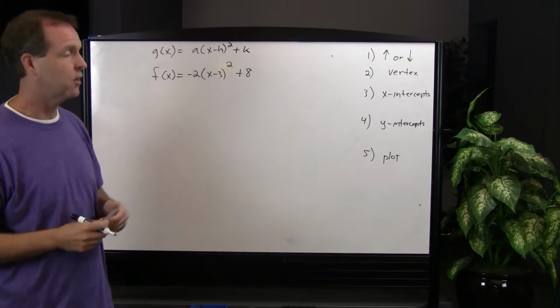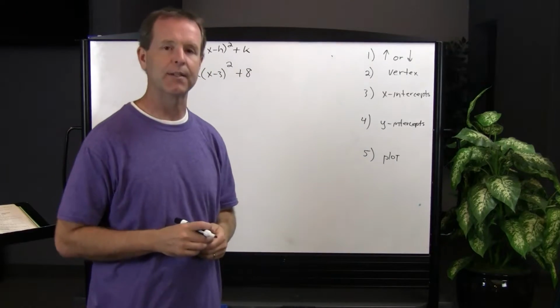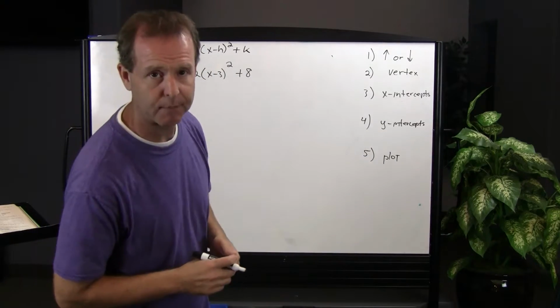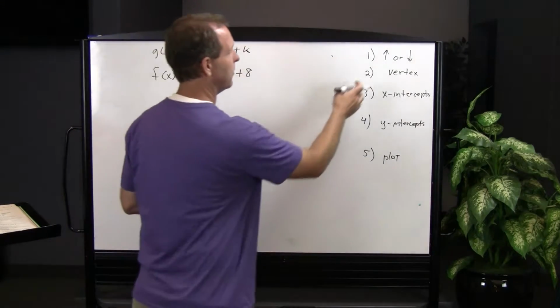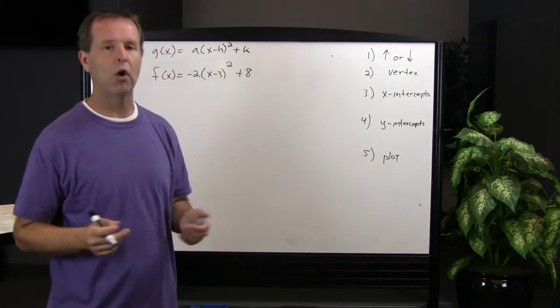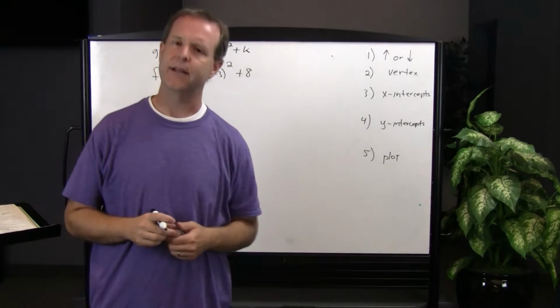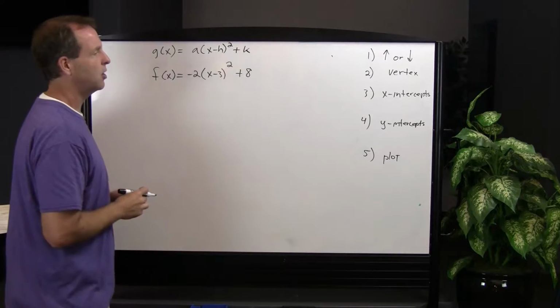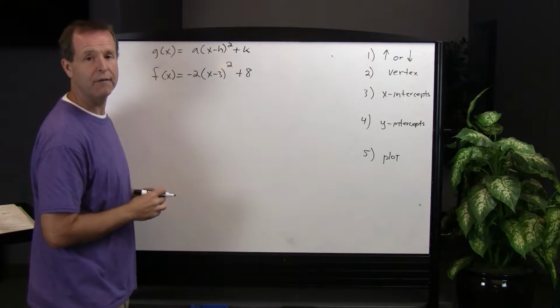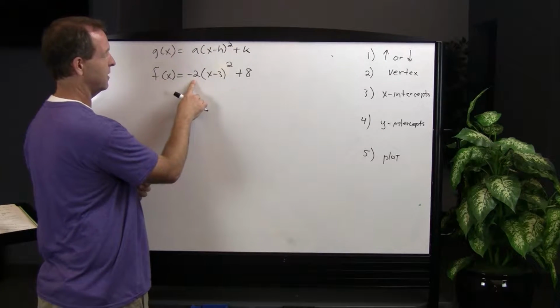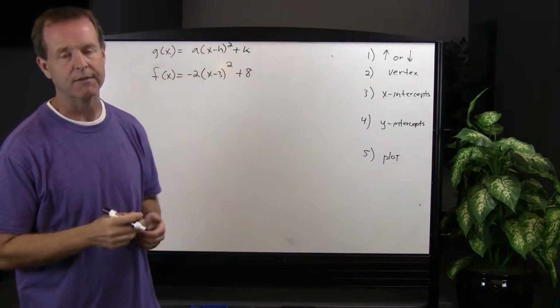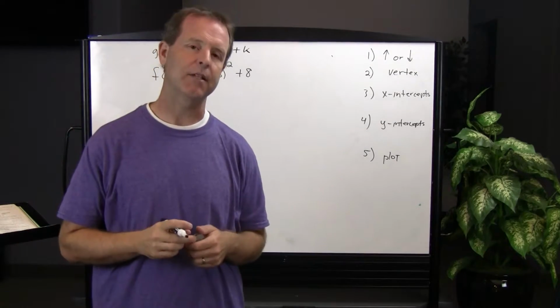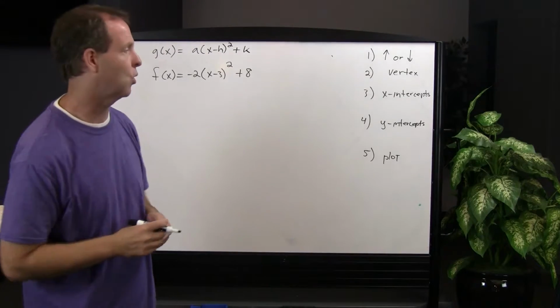So if I remember some of those components and applied them, I can look at our standard form and begin to graph them. So over on the right side, I have 5 ideas or 5 steps to help us graph a particular quadratic. The first thing that we want to look at is, does the graph open upwards or does it open downwards? And to determine that, I look at the coefficient of a, which in this function is represented by a negative 2, but a negative. And a negative tells me that the graph opens downward.